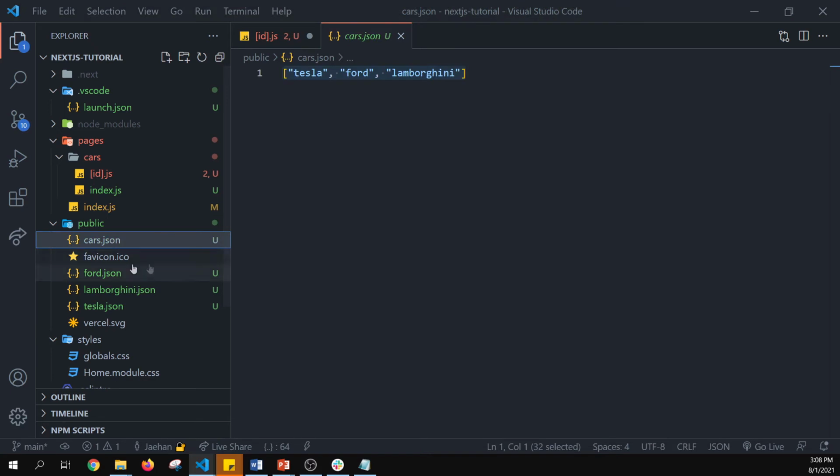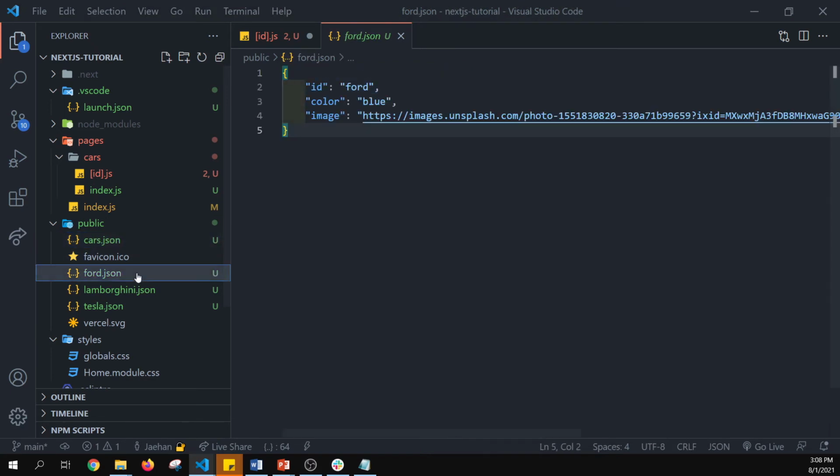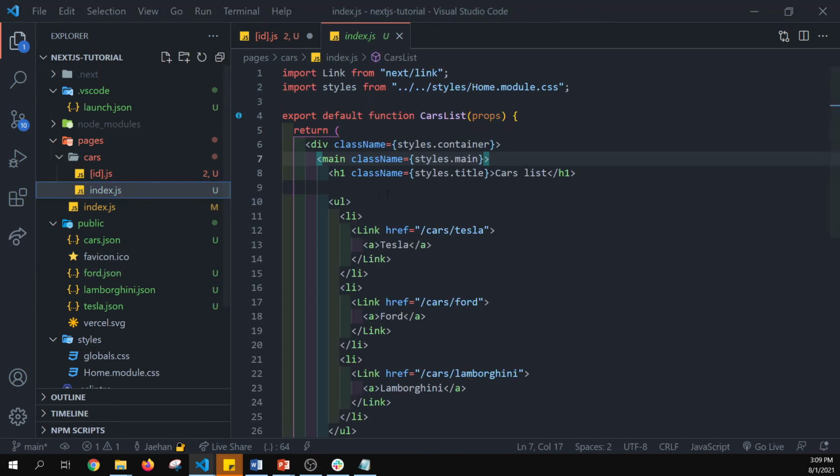So cars.json will be the main component, and the car JSON file has its own ID, color, and image, key and value. Also, I created a cars directory and index.js, which could be the main index page of the car route.